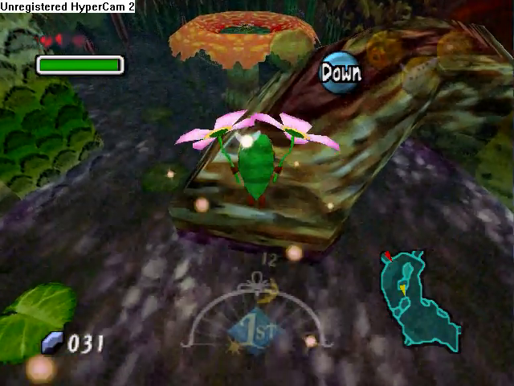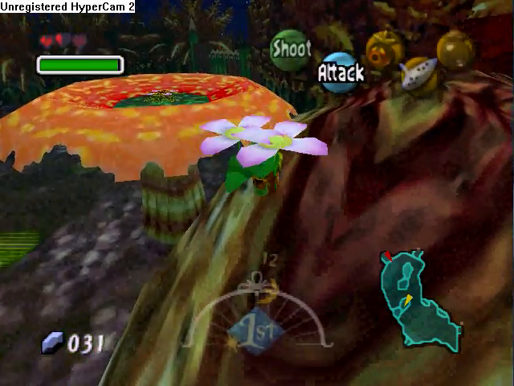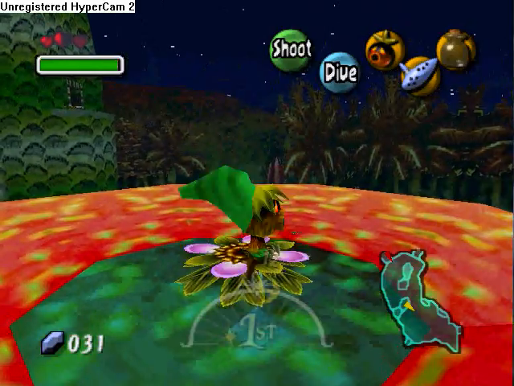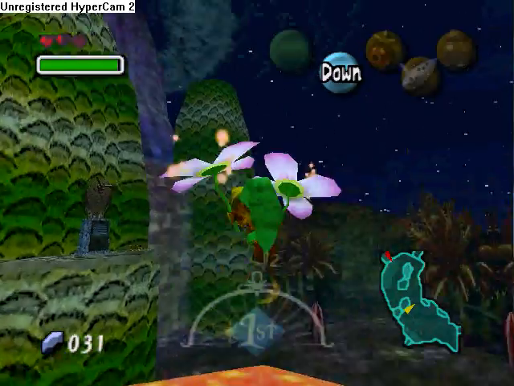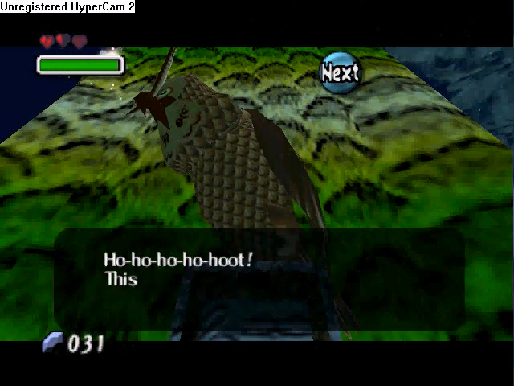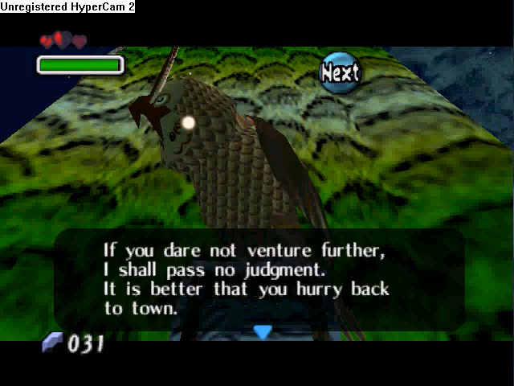So jump on top of that wood thing that's right beside the flower in front of you. Go there. Now go on this flower and jump over there to this ledge. And you meet up with this stupid, annoying owl.